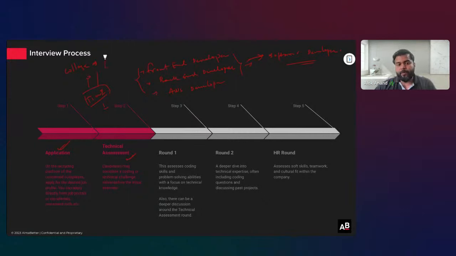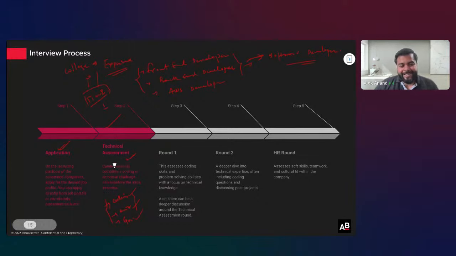So they are mostly focused on, if experience is required, they are going to put an experience filter, and whoever comes out as the final candidates will get the technical assessment, right? In that technical assessment, mostly coding questions and basic quiz questions are asked. And sometimes you might expect some guesstimate or case studies as well. So coding, quiz, guesstimate, these things you are going to get.